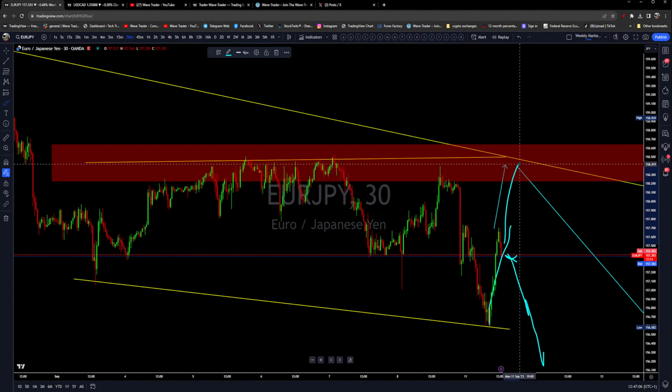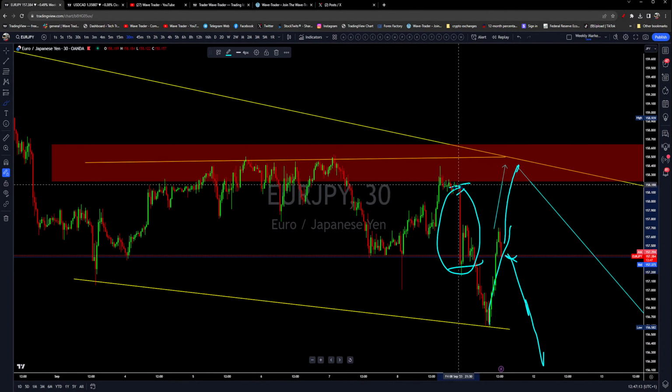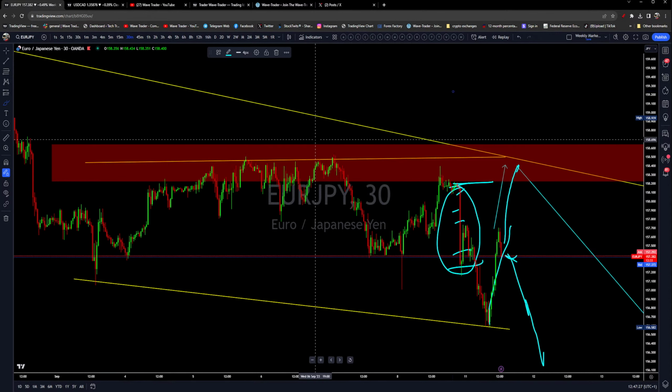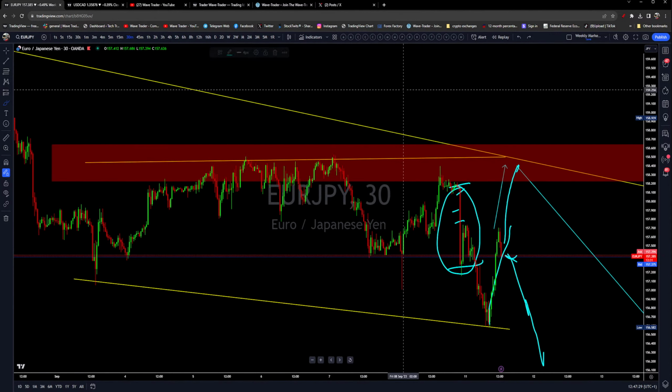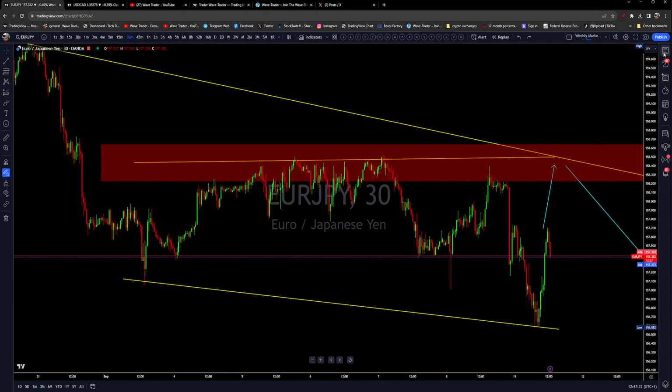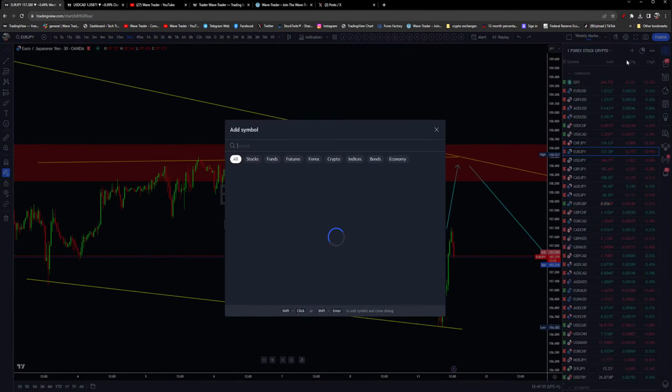For dollar yen to keep gaining, price should not close above that gap. This gap might be a longer term reversal signal. The gap is really important here. You're not going to see that gap on this chart, so let me show you that gap. This gap might be a longer term reversal gap.